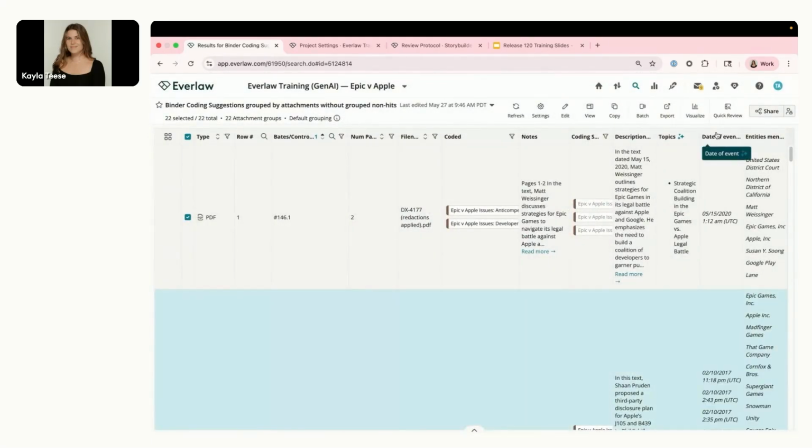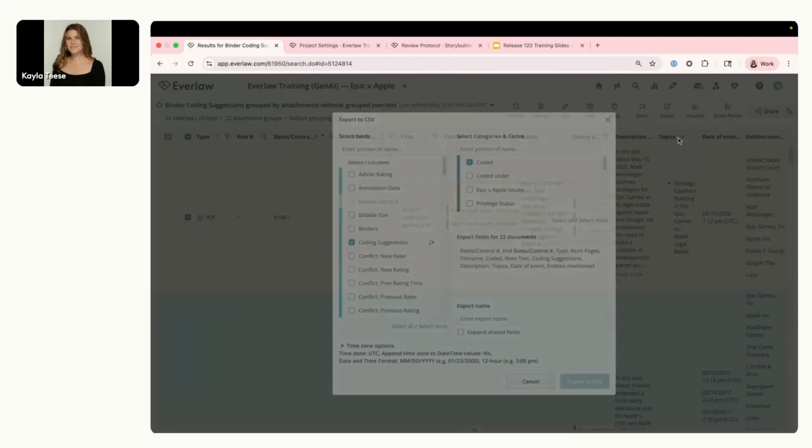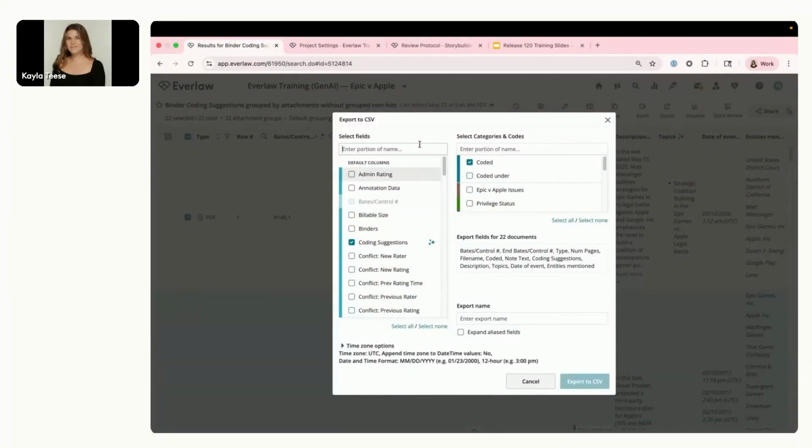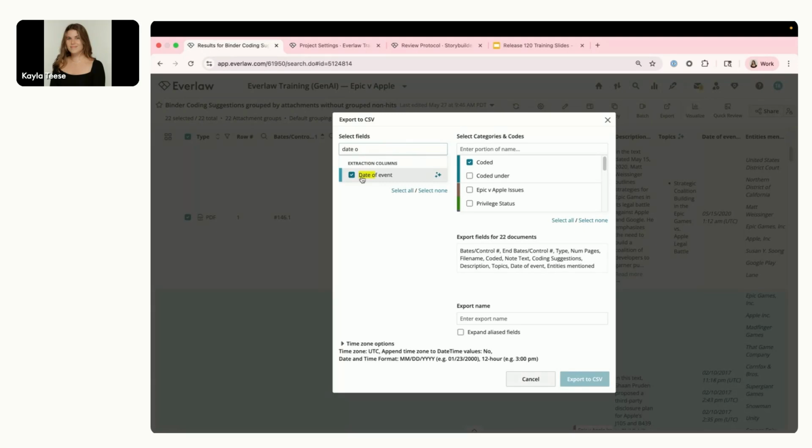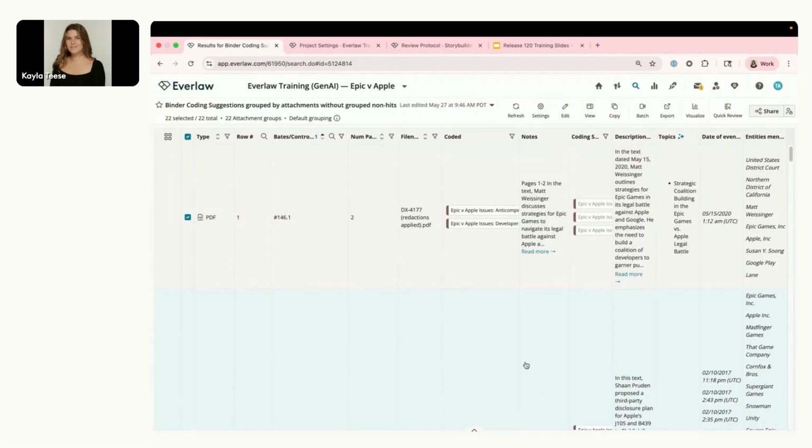And now you can see the columns are in their separate columns here for each extraction. And then if you needed to export out this information, you could hit export to CSV, and you would be able to include those specific extractions that you created. So I can just look for the specific extraction that I created, and then I'm going to be able to extract that information out through this export. So hopefully this is going to increase prompting consistency across the project and save time that was previously used redefining fields.